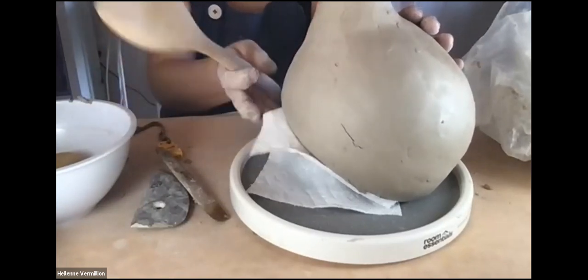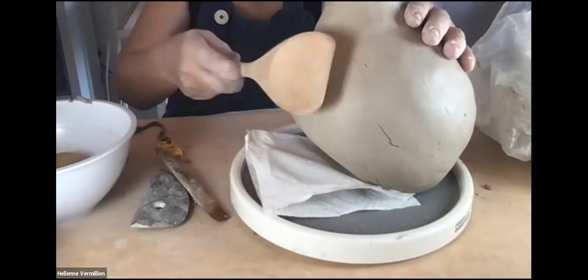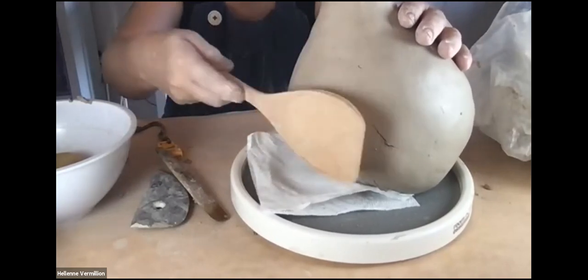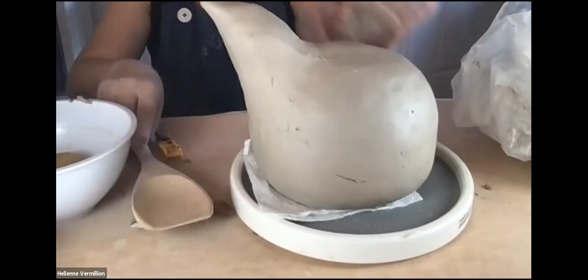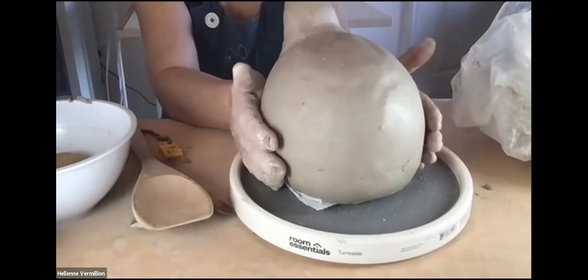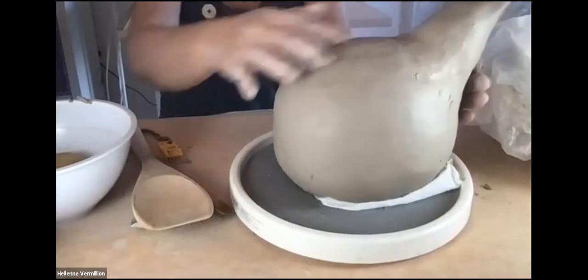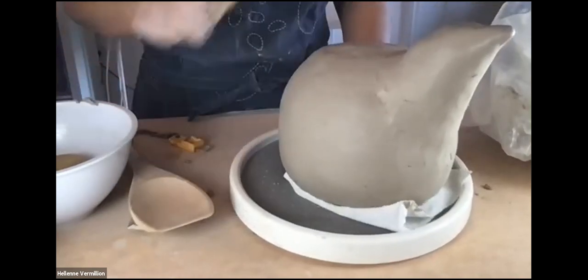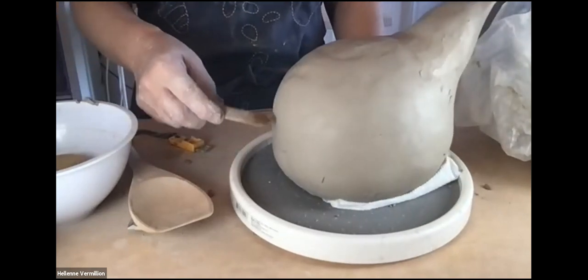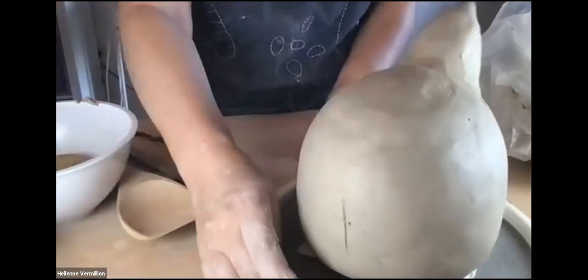So I'm going to have to monitor this the rest of the day. And as it slowly stiffens up, I can continue to lift the bottom up. Okay, right now it's still sagging from the weight. Okay, I've got to put a tail on this guy. So let's mark where he's going to be. The tail is going to be, I'm going to put it way down here. Okay, so that's where the tail is going to be.